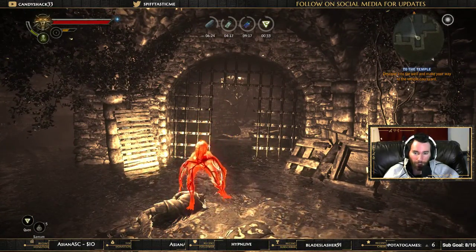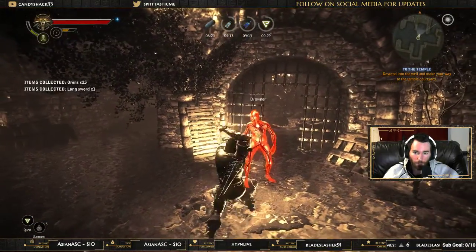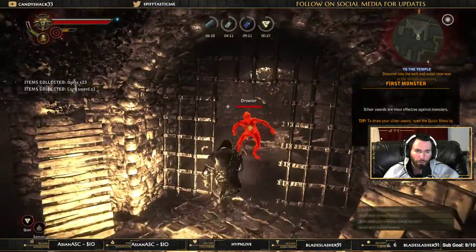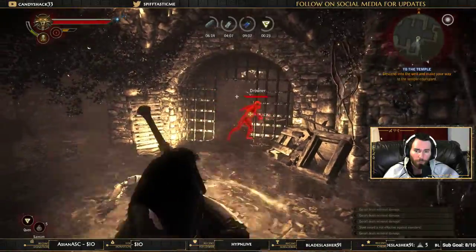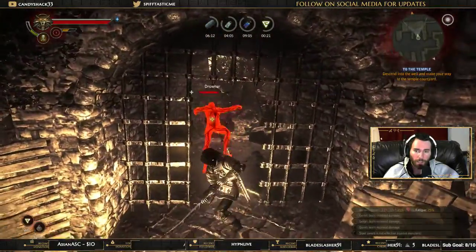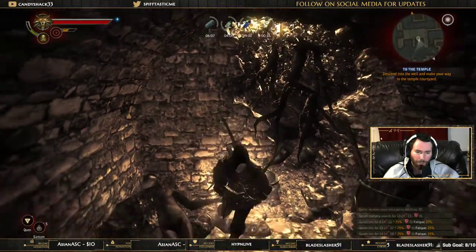Can see his blood vessels. Ugly. That's so cool. Oh yeah, I wanted to loot in the middle of that. Silver sword is most effective against monsters. So we switch to silver sword with two, and then we hit in the head. Yeah, that does a lot more damage. Went from 8 to 13.